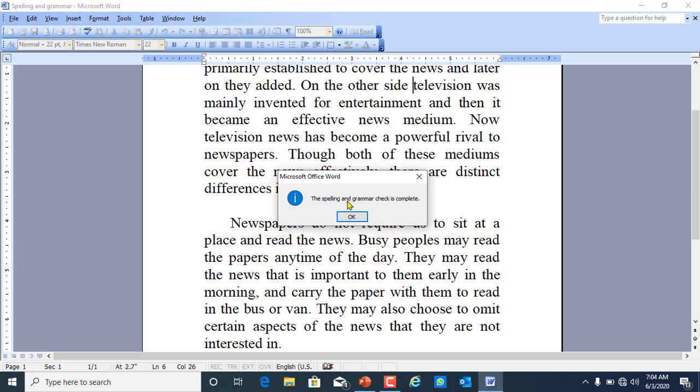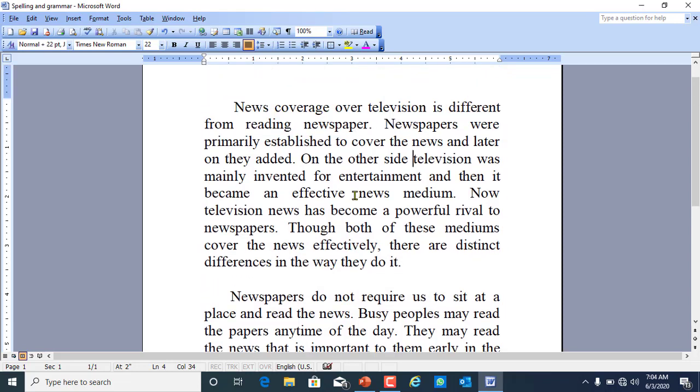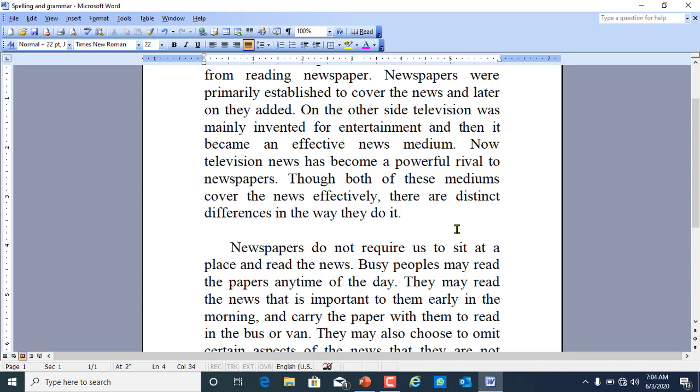The spelling and grammar check is complete now. So click on OK button. Students, in this way we can easily check spelling and grammatical mistakes in our document, and we can also correct it.